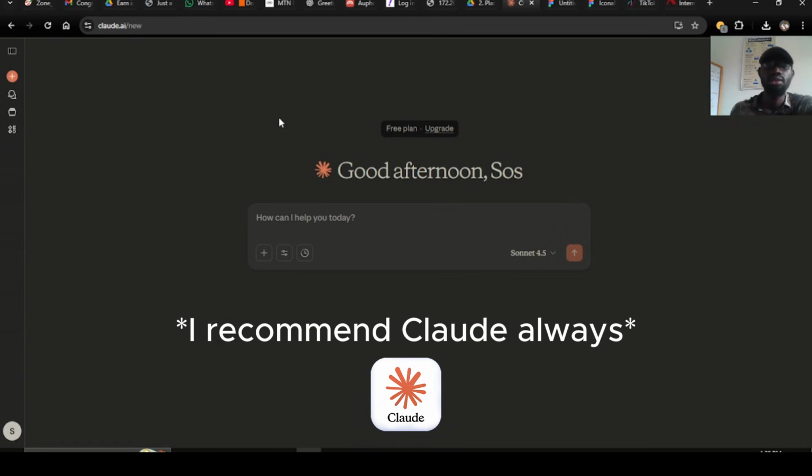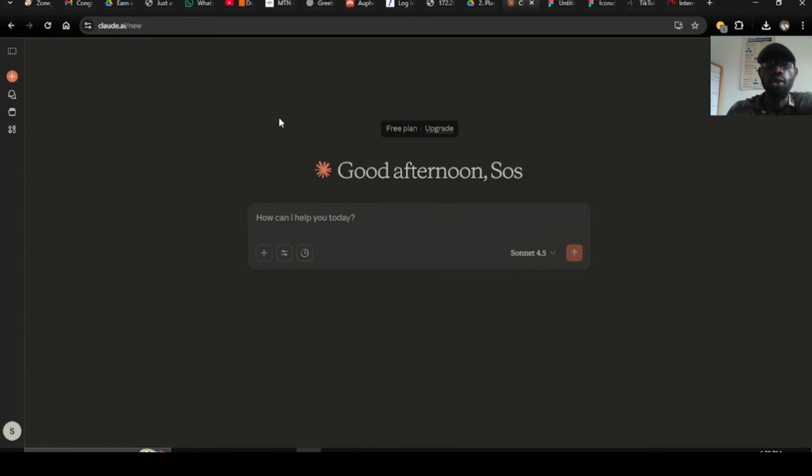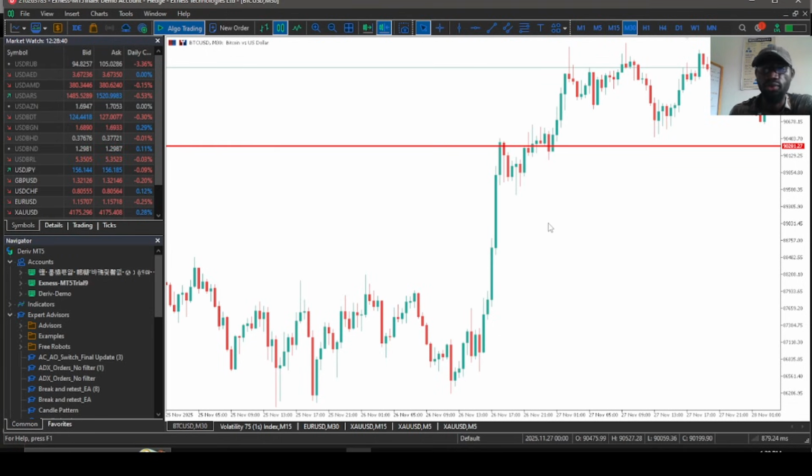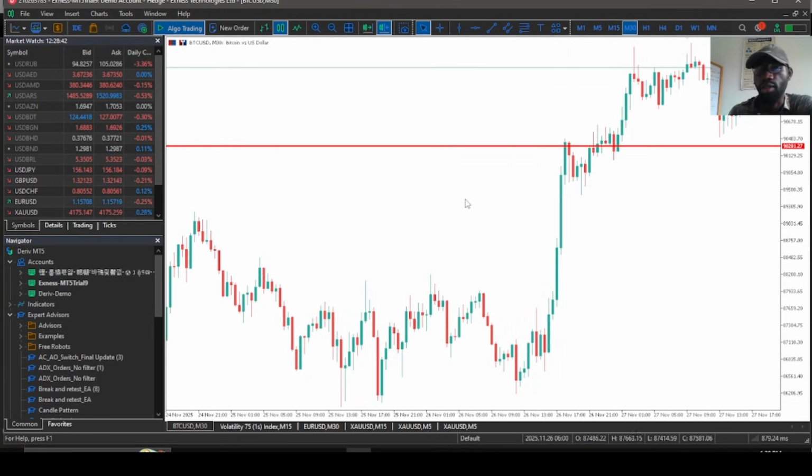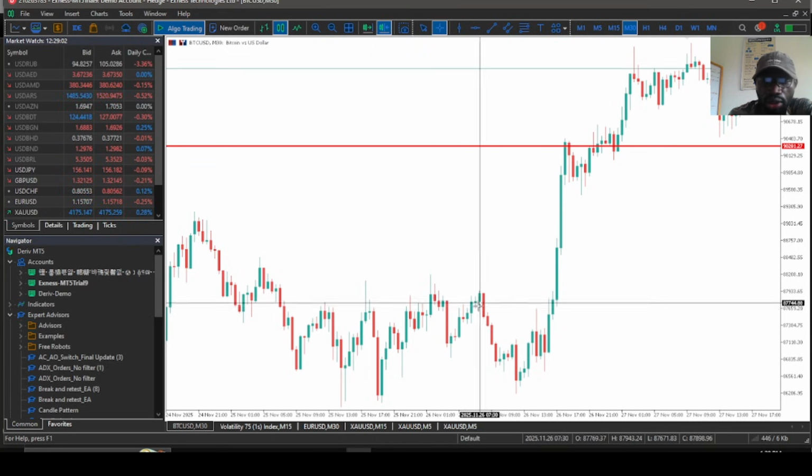The next thing is to ensure you have your strategy. The strategy we are going to be creating for is an engulfing candlestick pattern, which is a bearish candle engulfing two bullish candles, and a bullish candle engulfing two bearish candles. It is something like this. As you can see, we have a bearish candle engulfing two bullish candles here.